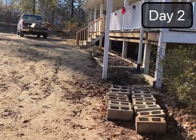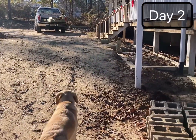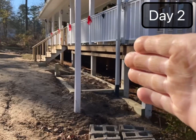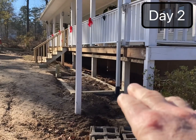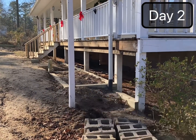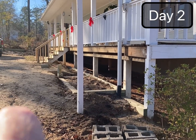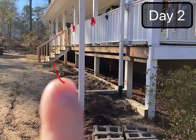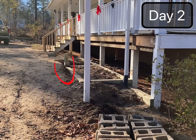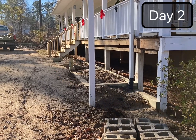And you can kind of see the makings of the flower bed right here. It's gonna be a retaining wall here and then a flower bed in front of it. And this is just the base. You can see the blocks right there. They're gonna come up 2 or 3 levels up from where it currently is.